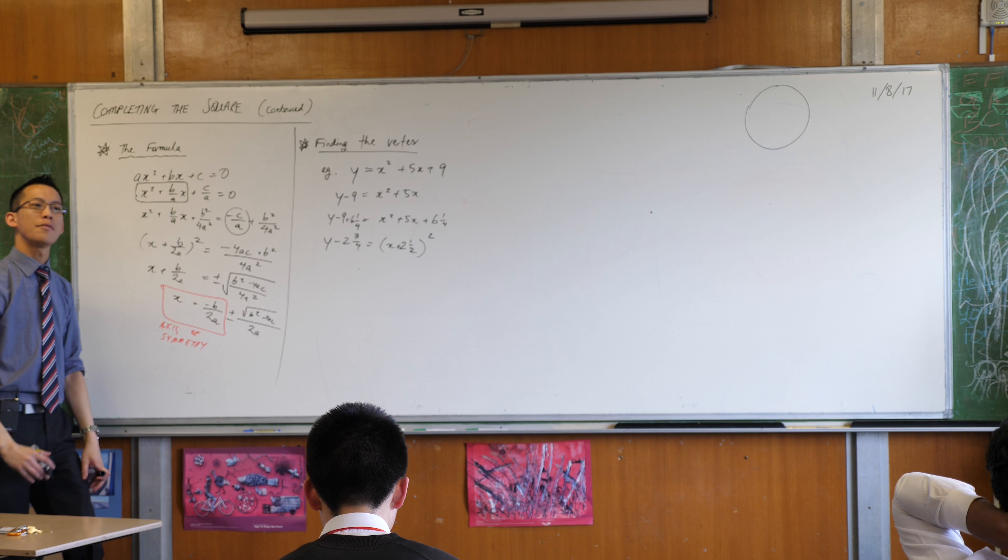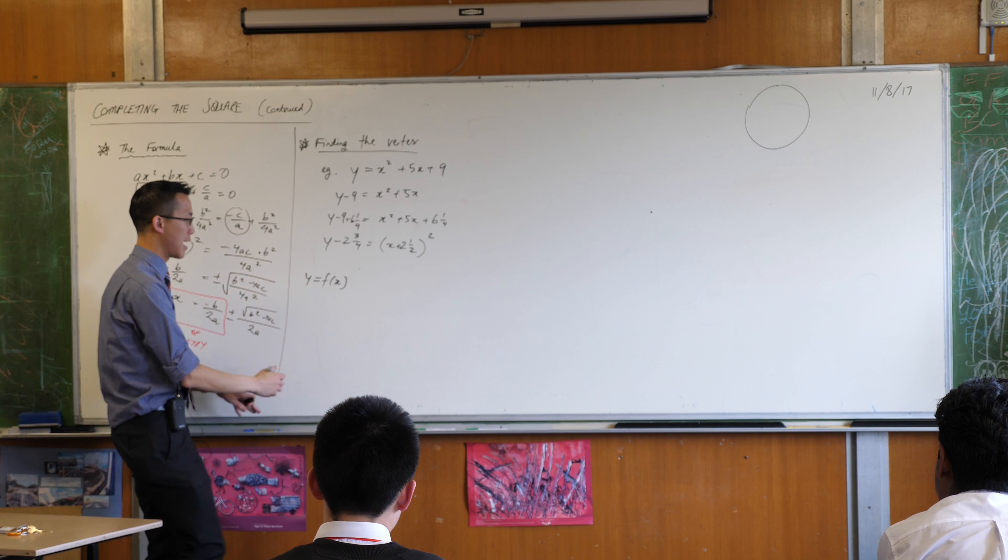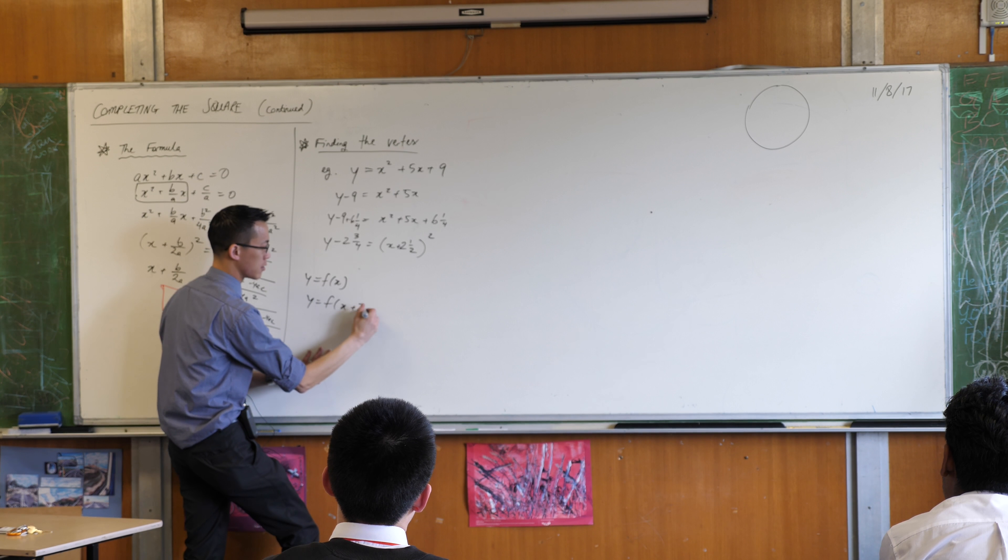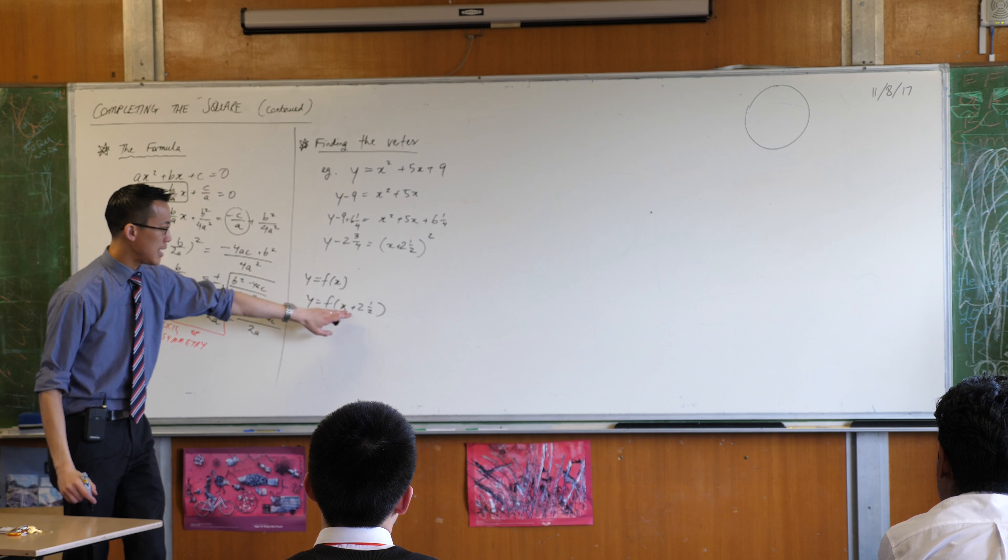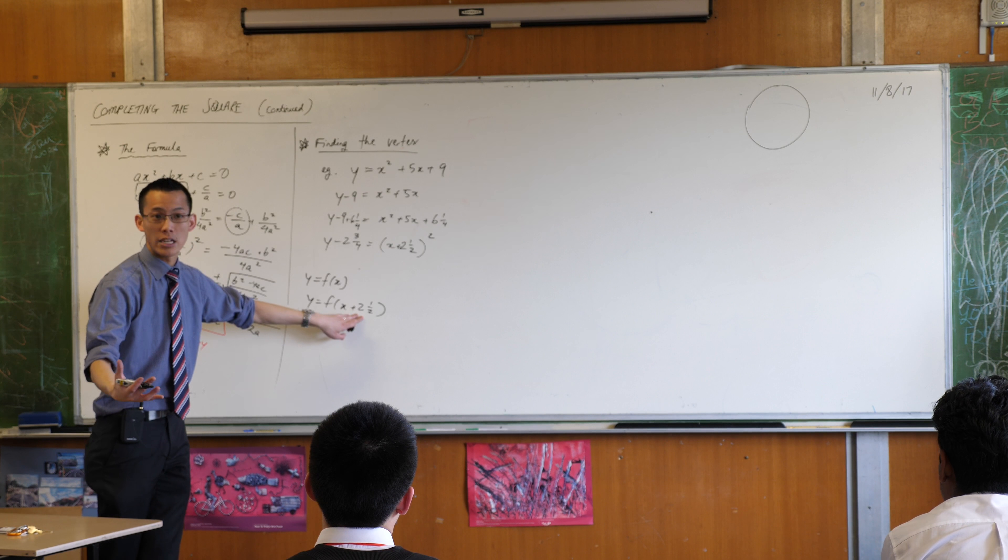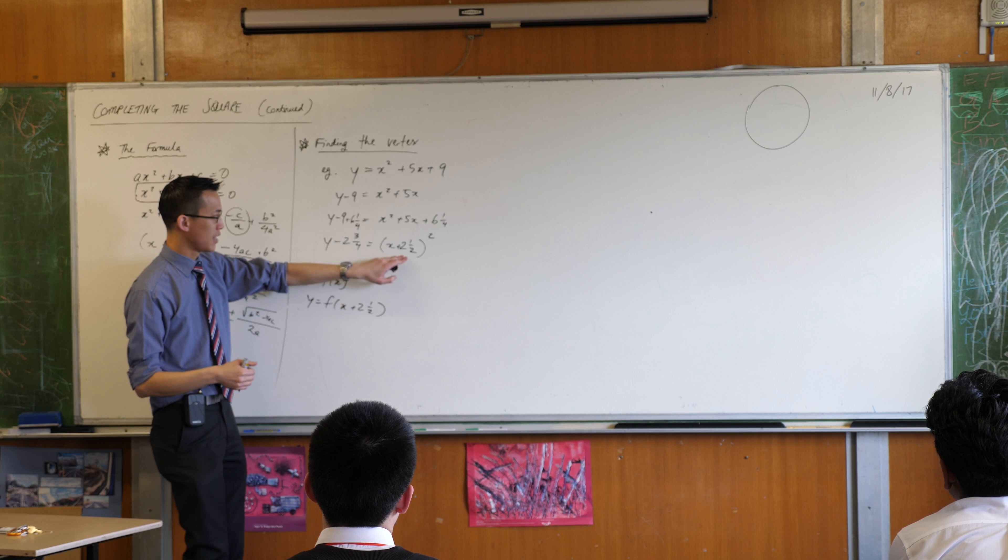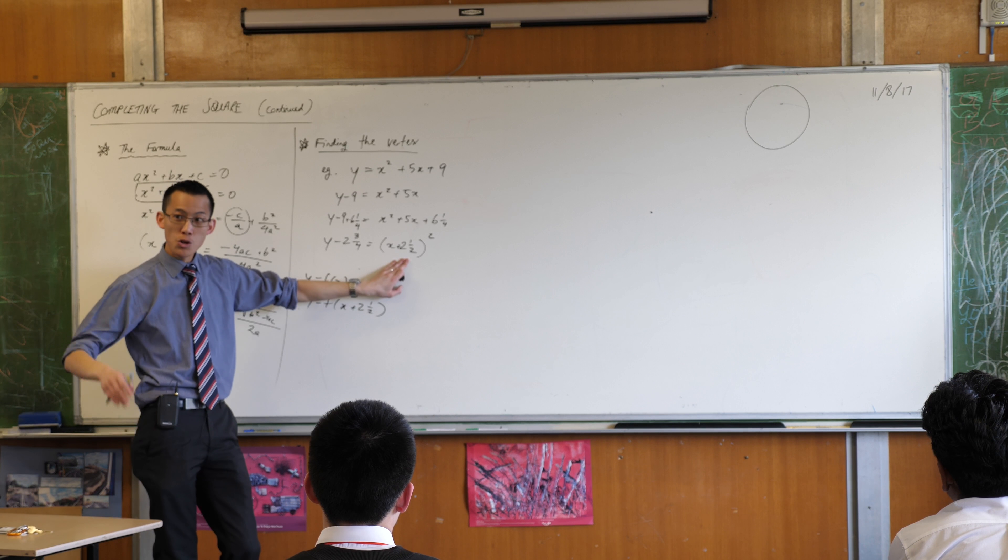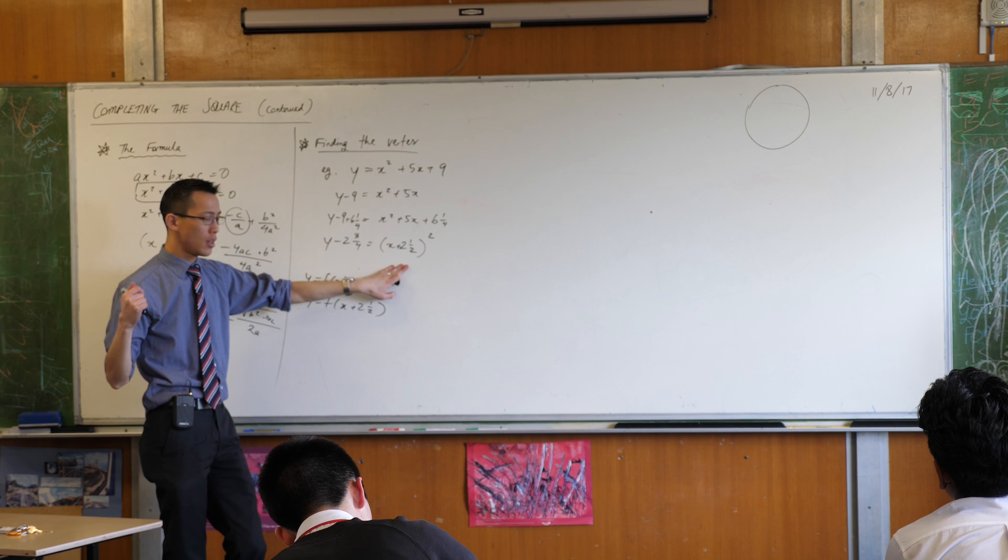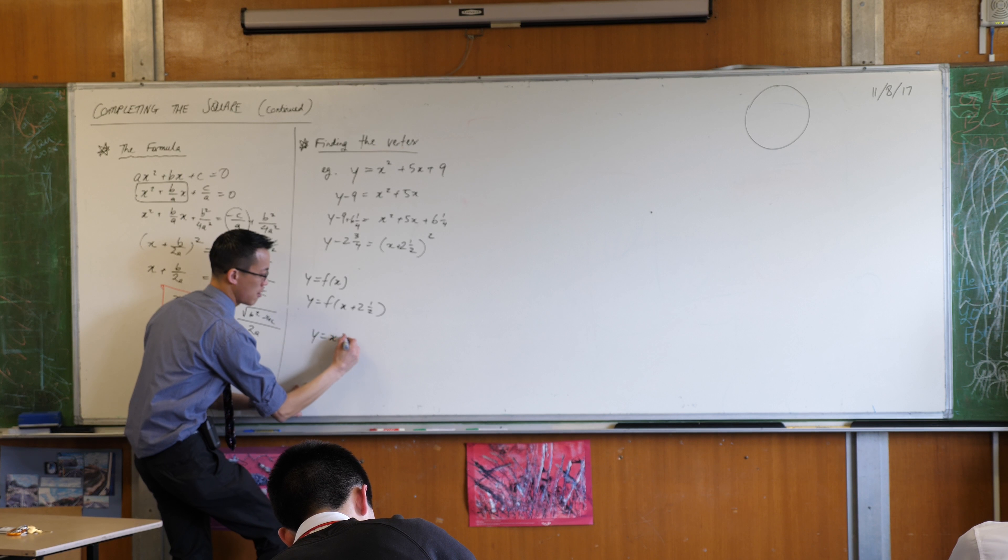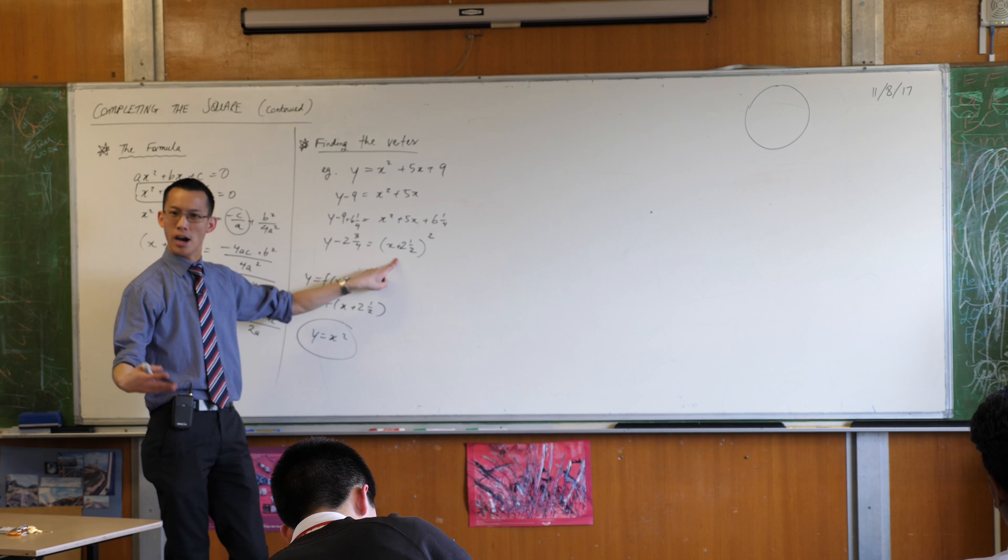Now remember back when we were talking about real functions. And I said if you have some kind of function like this. And you know exactly what it looks like. Then you should be able to tell me what this is. What's going to be the difference between these two? It's been shifted. Translated. Which way has it translated? To the left. Very good. 2.5 units. Well that's what's happened here. Isn't it? If you knew what x squared looked like. Well this is like x squared but shifted to the left. 2.5 units. So if you just take a regular parabola. Where's the vertex? 0. It's at 0, 0. But this one has been shifted 2.5 units to the left. So where is it now?